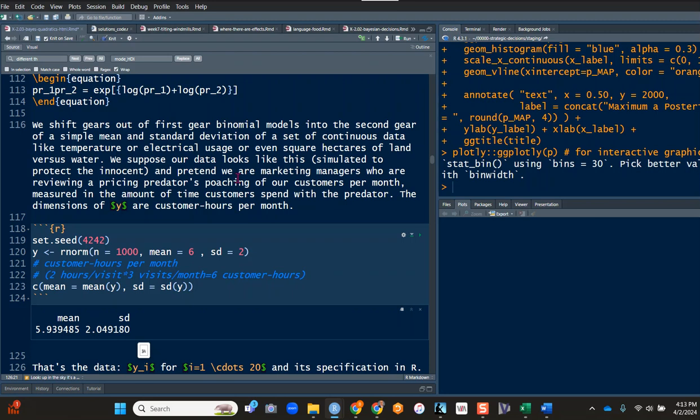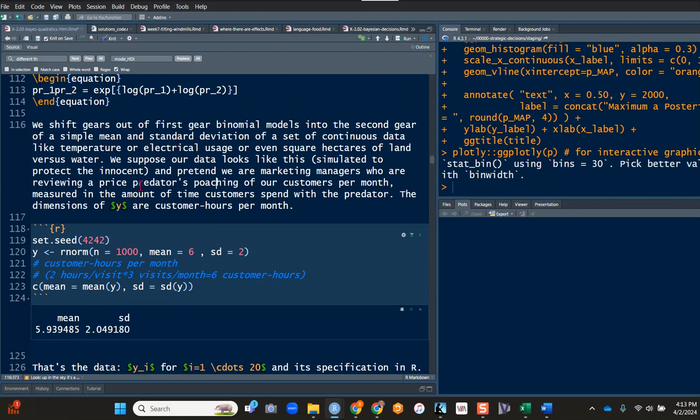Now, here I'm looking at a marketing problem. We've been looking at price predators. I'm just going to say price predator, the Wolf Co. company, price working their magic on Moose Co. customers. I'm thinking of a company in Maine, actually, on the coast. Anyways, that's another thing.